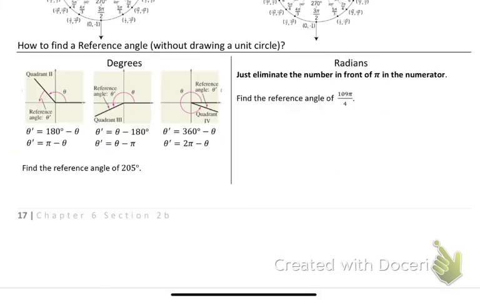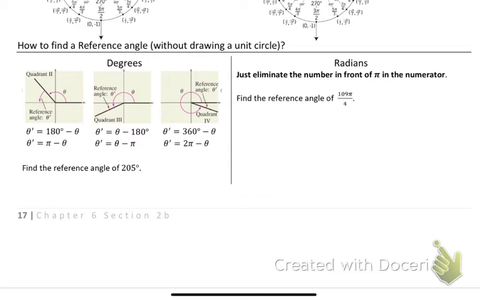We have all these fancy formulas for if it's in degrees. I don't really use these fancy formulas. All I'm looking for is, is it closer to 180 or 360? That's going to be the question I'm going to ask you. So this says if you're in quadrant 1, it's yourself. If you're in quadrant 2, you're going to do 180 minus theta. If you're in quadrant 3, you're going to do theta or your angle minus 180. And if you're in quadrant 4, you're going to do 360 minus theta.